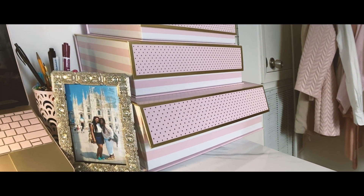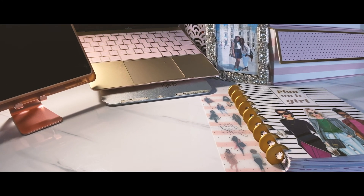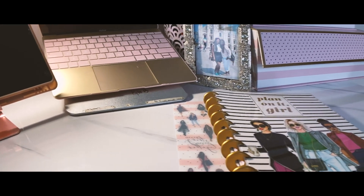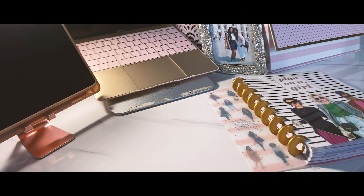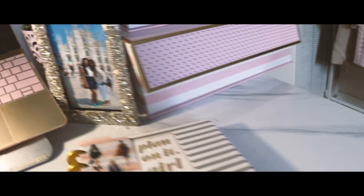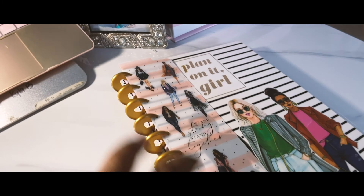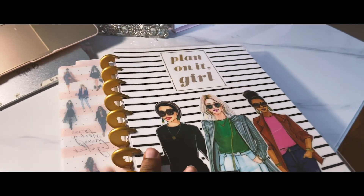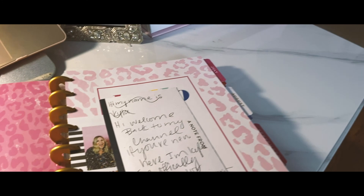Oh, and I forgot to tell you guys — the desk came from eBay. I found a deal on this desk; it was about $150 on every website I looked at. One day I decided why not Google image search it, and I got the desk for basically 70 bucks — and it was actually the last one he had. Also at Home Goods yesterday when I picked up my little puff chair, I picked up this cute little planner. It says 'Stand Together' and 'Plan On It, Girl.' My regular planner is another one, but I decided to carry this one around because it's more waterproof and I just thought it was so inclusive.